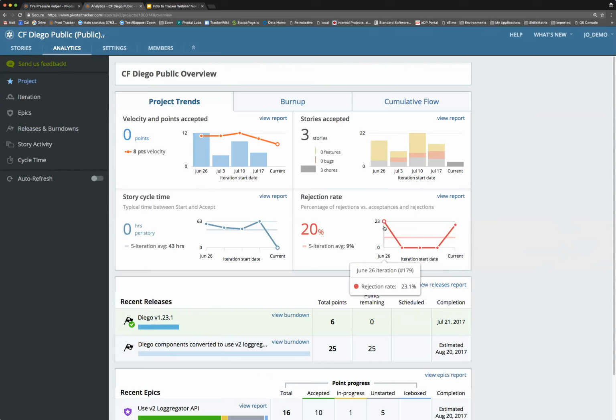So you can pop through and see more about different releases. You can see releases that are passed. This one's a little slow. There's a lot of data to load in there, but there's a lot that you can look at and analyze. I'm not going to go into this in depth, but it gives you an idea of some of the areas you can explore in Tracker when you're wanting to find out a little bit more about the data behind the stories that you're working upon.